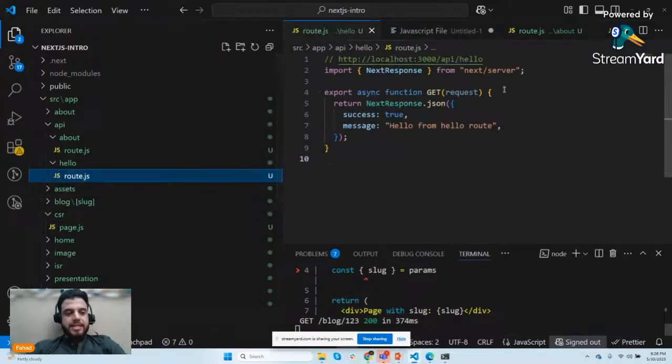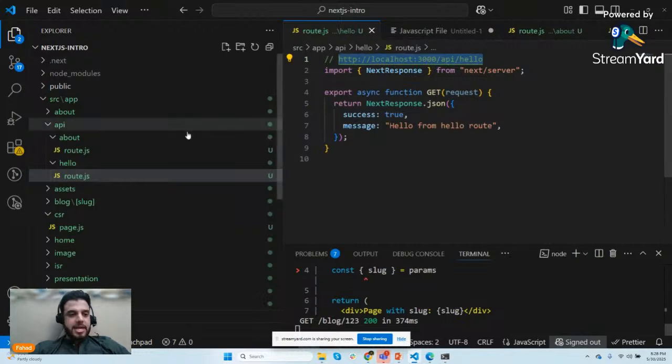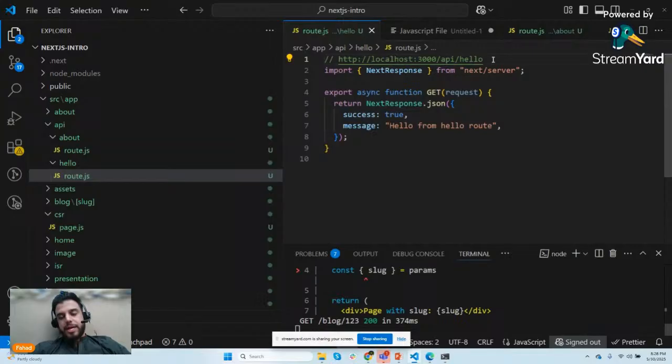So inside this, we can create a backend route. For example, to hit this API endpoint, we will follow this URL: localhost:3000/api/hello. And in this way, we can hit it. And over here, I've just printed a NextResponse, which is a message that says hello from hello route.